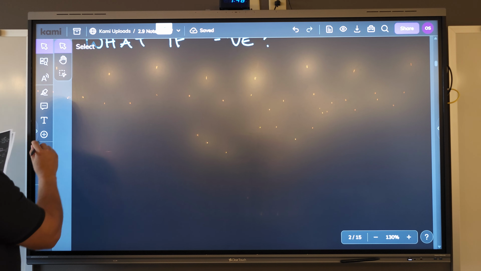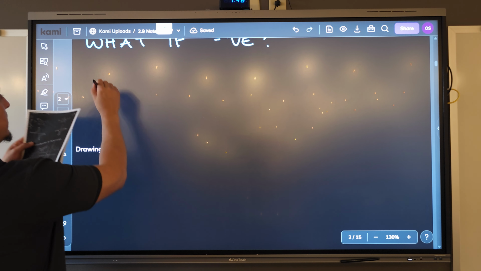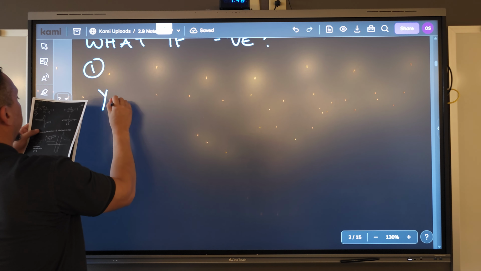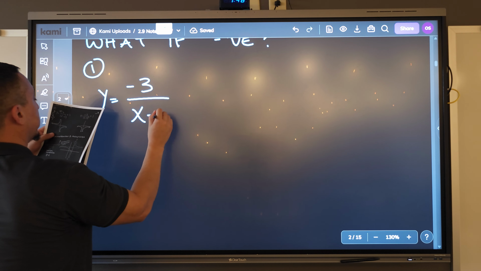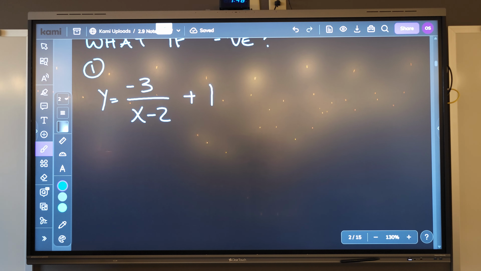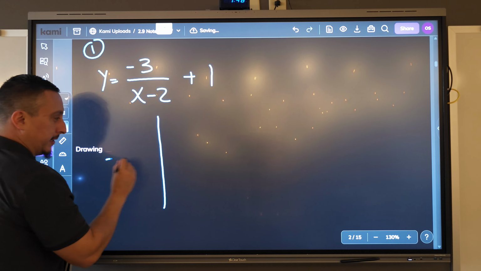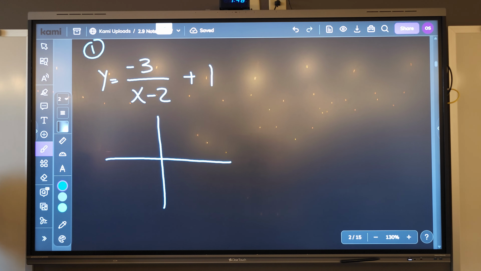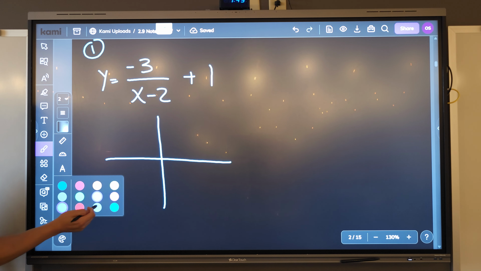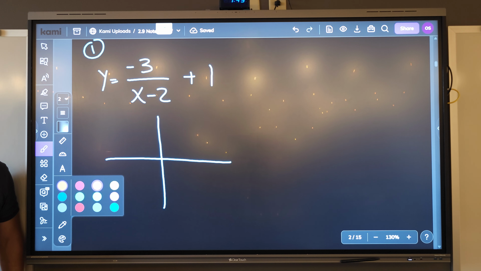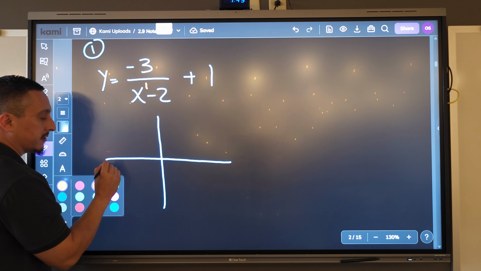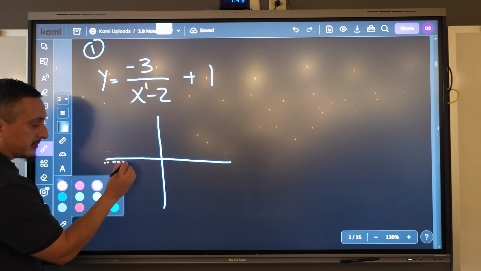So let's do another 2 examples. What if we had y equals negative 3, x minus 2 plus 1? Remember, right now it's just a really far away preview, and then we're going to get real close. Even or odd, guys? Odd, right? What power is the odd anyway? It's a 1. Power 1. 1 is odd. So odd functions usually look like this.